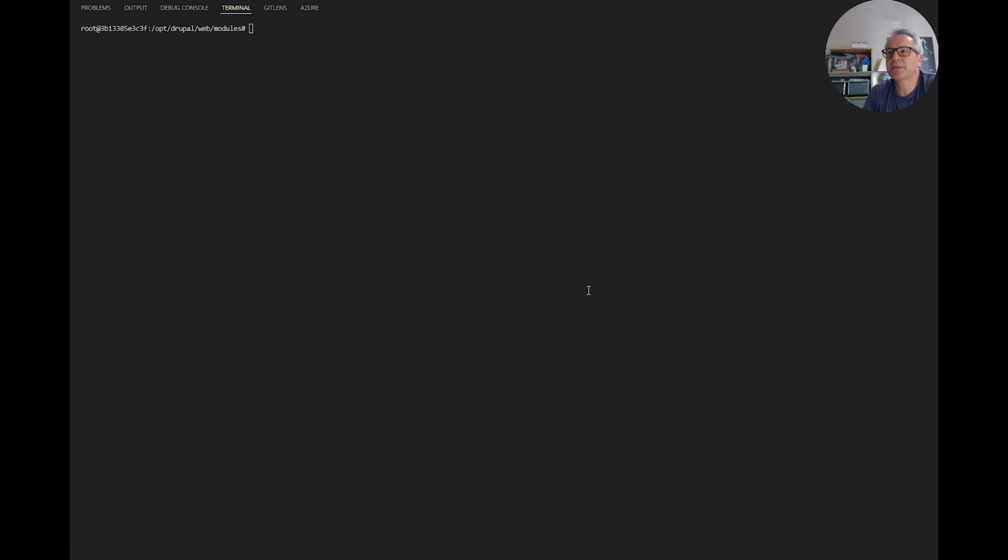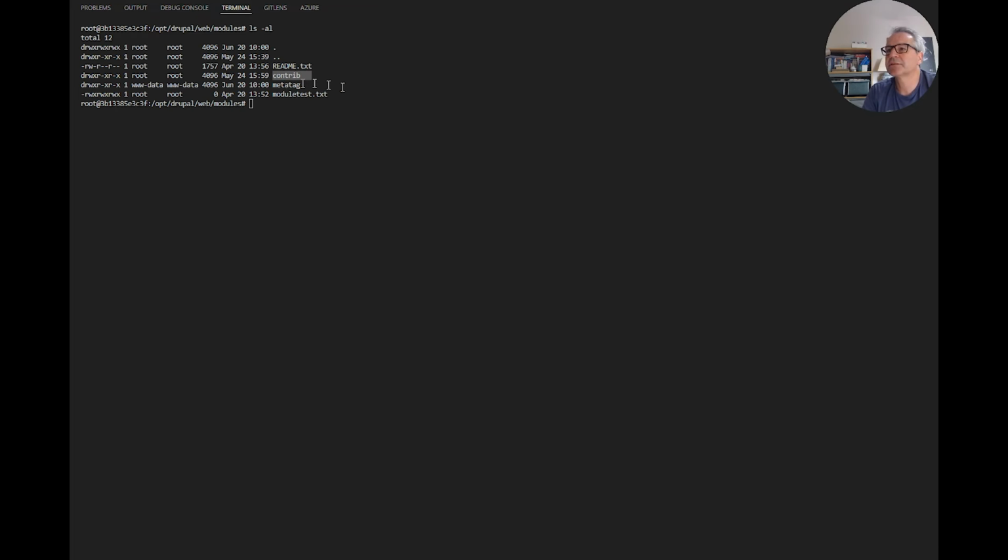If we look on the command line in our modules directory, we've got this metatag module installed right below modules. Really, all contributed modules should go into the contrib folder, so we need to get that moved in there. It's not a question of just copying it over, because the database will have references to this location and it won't work. So we can remove it by uninstalling it, and then reinstall it using Composer the correct way.